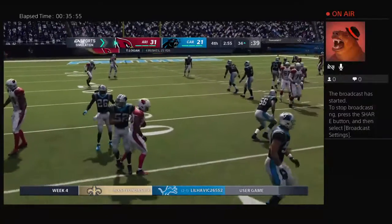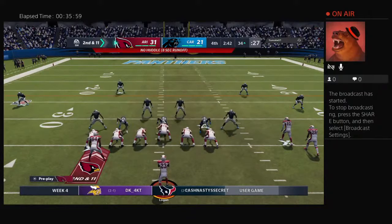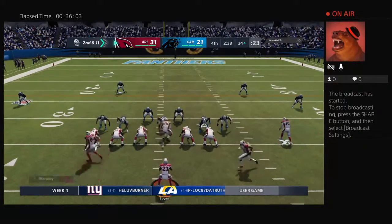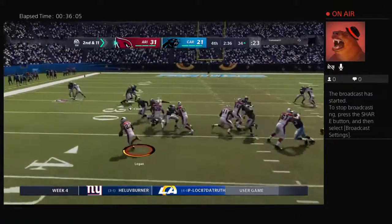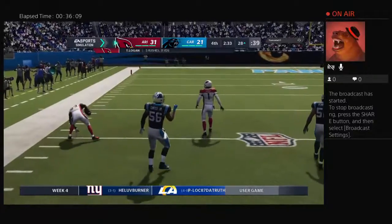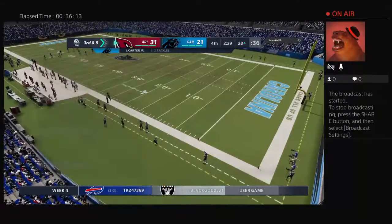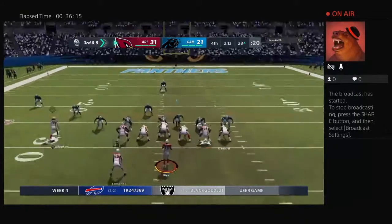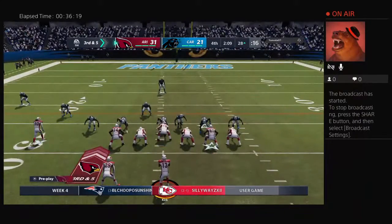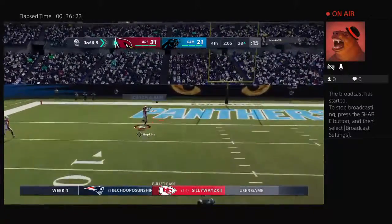He'll lose a yard there, and it's 2nd and 11. Clock continuing to run. They'll probably wind this all the way before snapping it on 2nd down. Brings up 2nd and 11 at the Panthers' 34-yard line. He gets them a little over half of what they needed. Now they're looking at a 3rd and 5. You've got to give kudos to your offensive line and the guy carrying the ball because they were in a 2nd and long situation. It seemed pretty dire, but they brought it back to 3rd and manageable with that run.